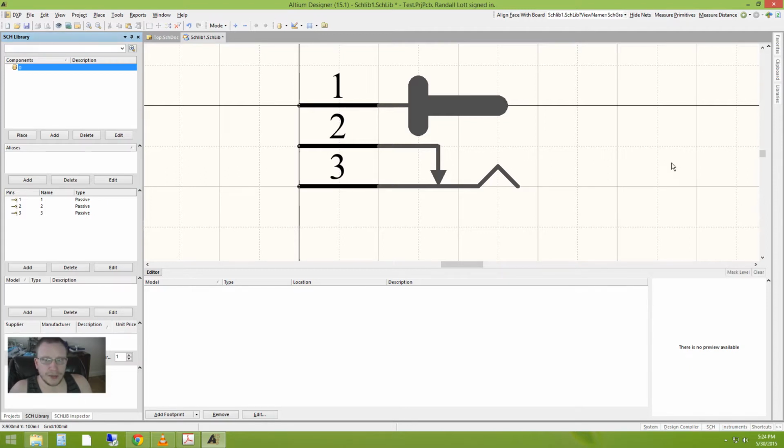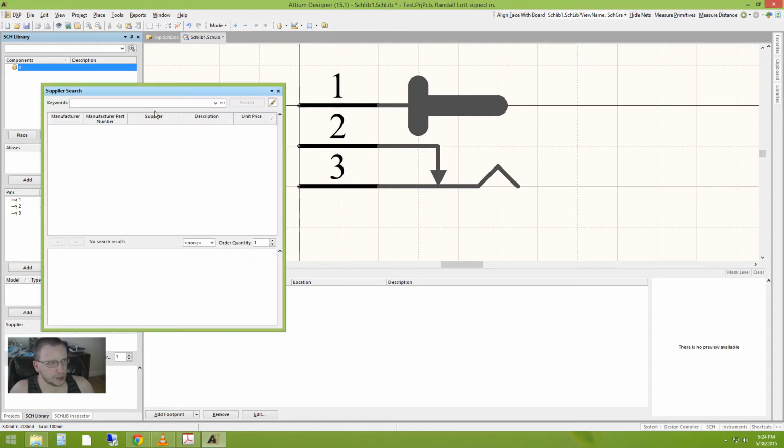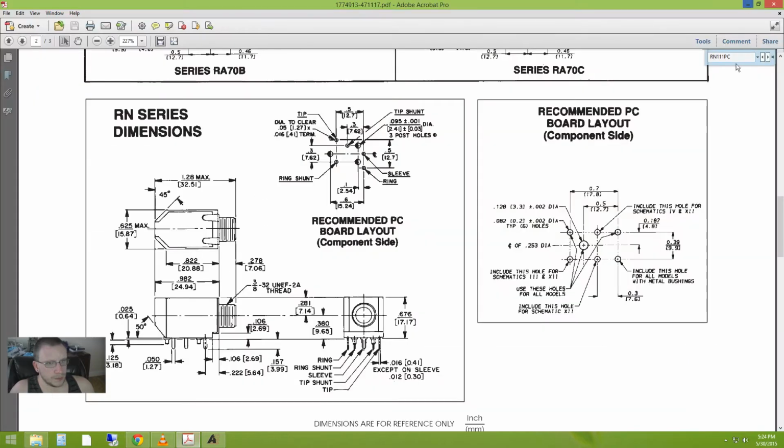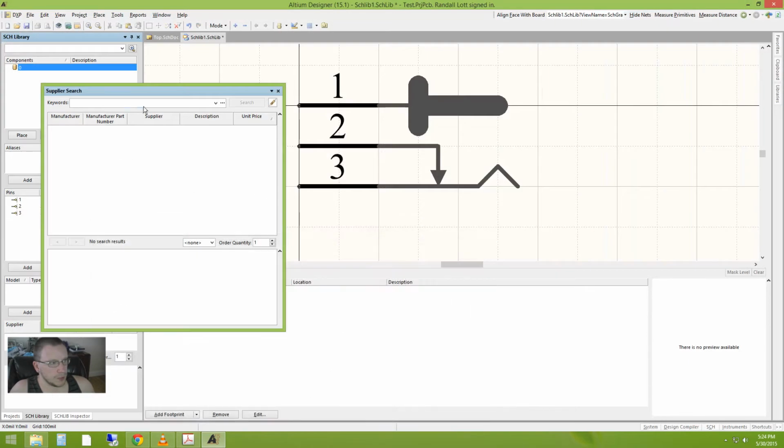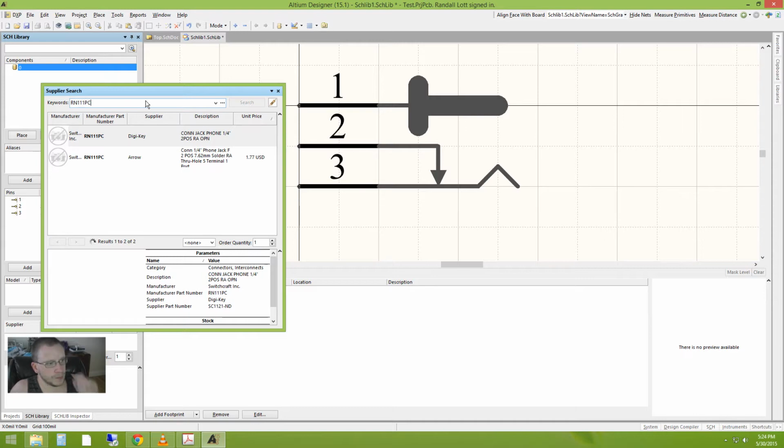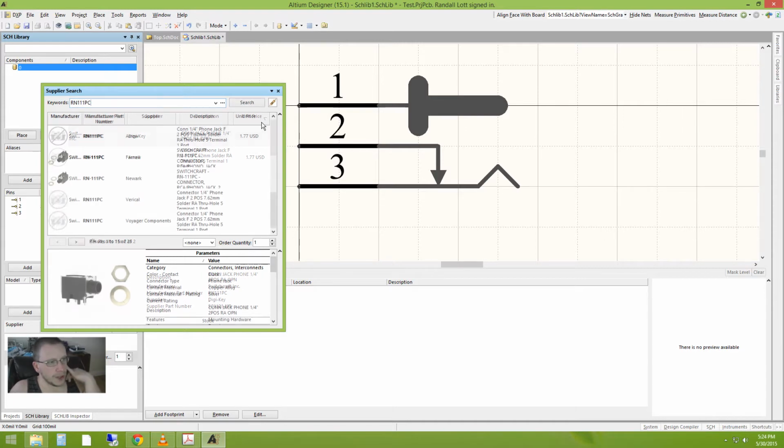Now this is an interesting feature of Altium Designer that I think is really great. You can actually pull live supplier data. It'll give you the stock, the price, all the specifications of the product and stuff like that. So go to System, Supplier Search, and put in the number for the thing you're interested in.